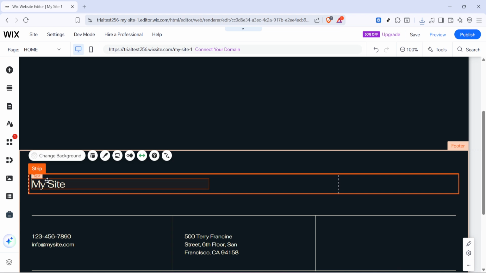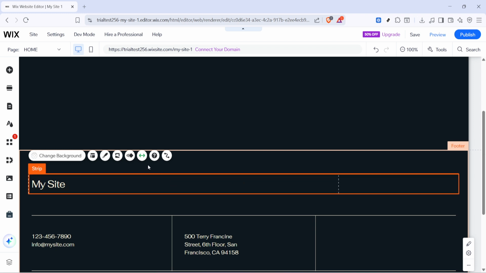Adjusting it is useful when you want your content to breathe a little more, or when you want a bold edge-to-edge look. Start by clicking the strip section on your page. Move your mouse until the strip is outlined and you see the selection handles. If you accidentally select an element inside the strip, just click again on the background area of the strip until the whole section is selected. You'll know it's selected when the toolbar and relevant settings for the strip appear.